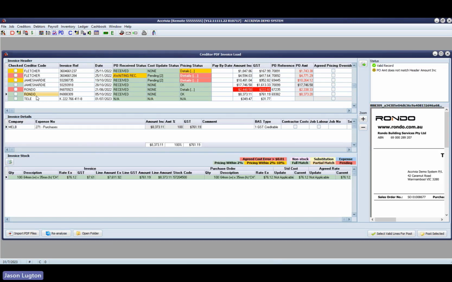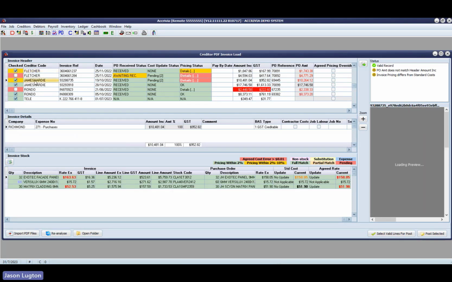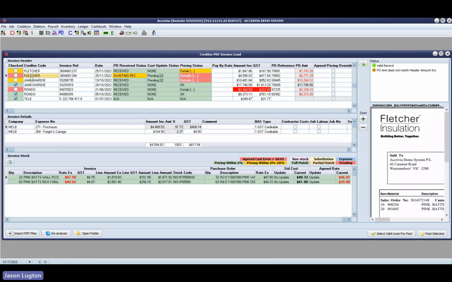All right, let's get into a little bit of nitty details. So for the big picture people out there, the process is you load the information in on the screen. You would typically press the select valid lines for post. We'll tick all the greens. We also tick the orange ones at the moment. A couple of clients that I've set up with this functionality recently have said that they'd rather perhaps see the orange ones not auto ticked. And I've got to say, I'm leaning towards that. My joke about seeing an orange light and accelerating aside, I think to not automatically post those ones using that automation of the ticking there is probably a very good idea. And that way we've got to check those through and have a look what's going on.